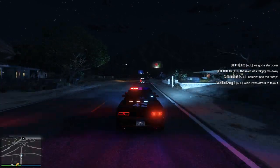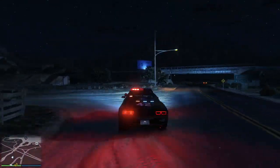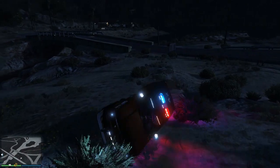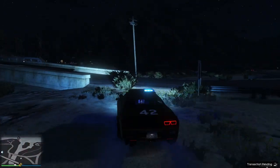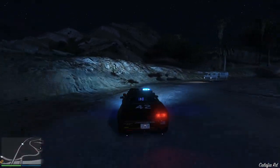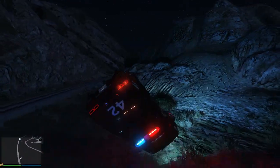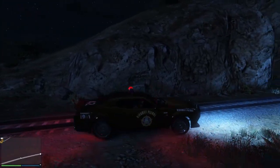Still afraid to take it. He's not afraid to take it. Brakes, just hop it up and whoa! Even going too slow, that didn't work out good. So you take the safe way. Whoa! He's ahead of me this time. Okay. We're going to pretend that's just the difference in the jump.